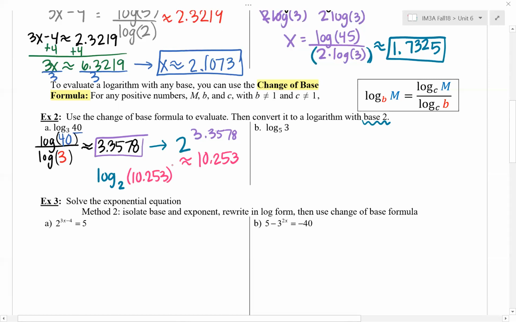Okay. So we took a log in base 3, we wrote it as a fraction of log base 10 to get a value. So that's how we can estimate it or in our calculator. And then whatever the base is that we want to rewrite it as, we take that number and raise it to that power, and that'll give us a new log. Okay, so let's try it one more time with log base 5 of 3.